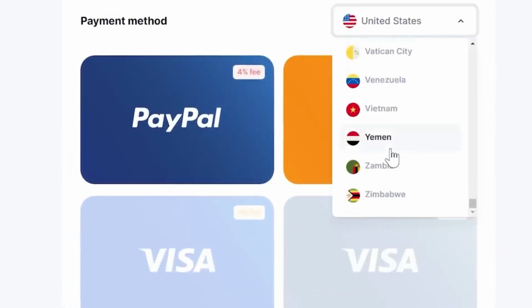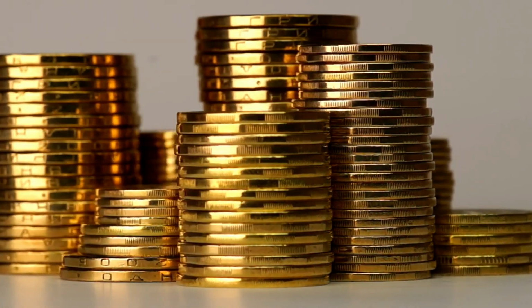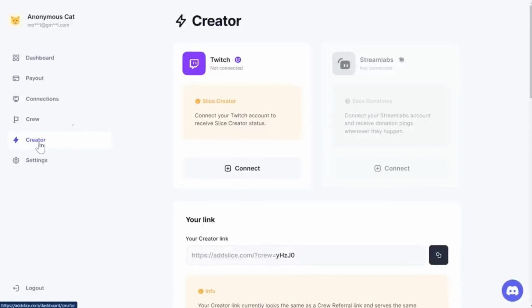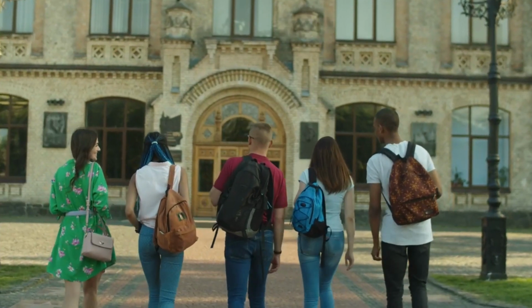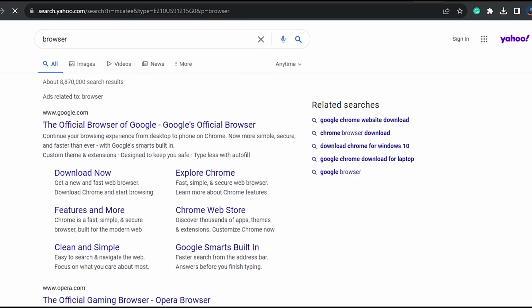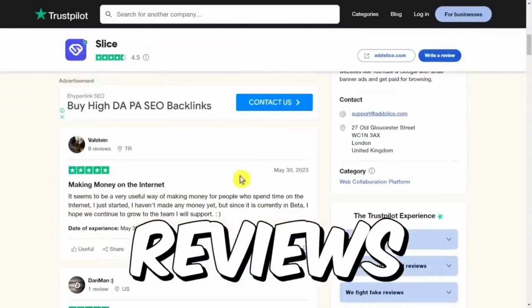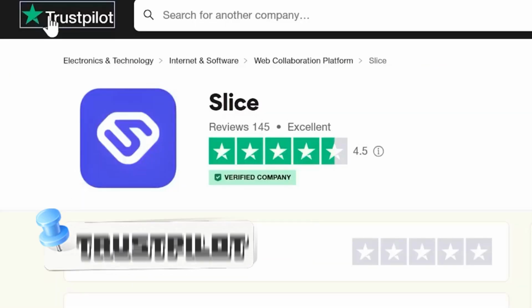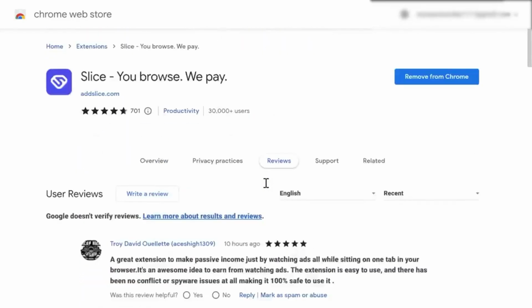Ways to rack up the bucks. AdSlice serves up multiple paths to pile up some dough. Gamers can hitch their Twitch account to score from ad views while they're streaming. And you'll get treats for bringing buddies into the mix. Tossing in more browsers means more moolah. Do yourself a favor and scan through reviews on places like Trustpilot. The fact that this app is hanging out in the Chrome Web Store is a stamp of legit.